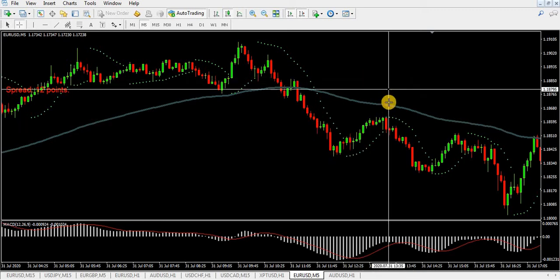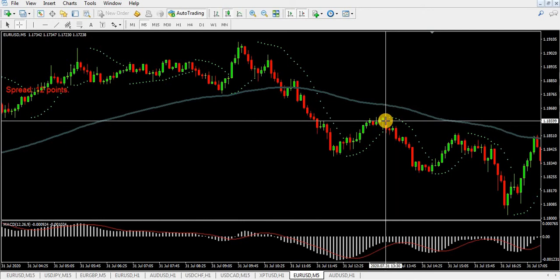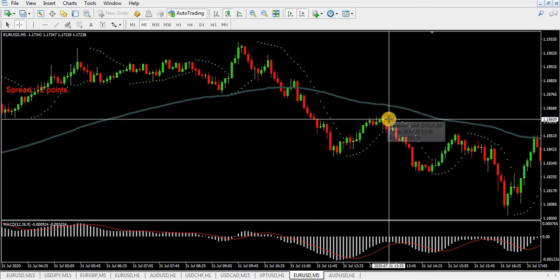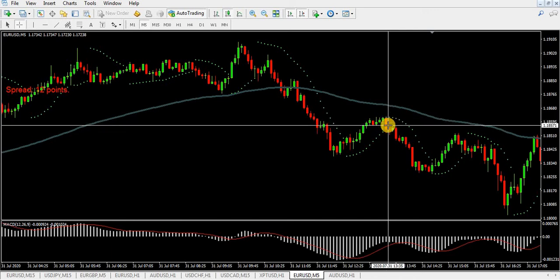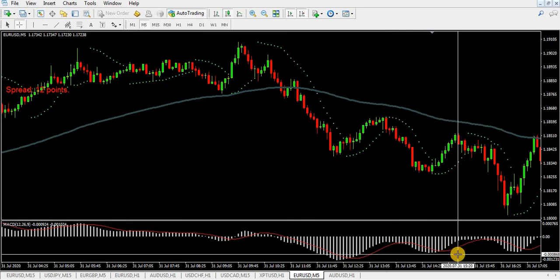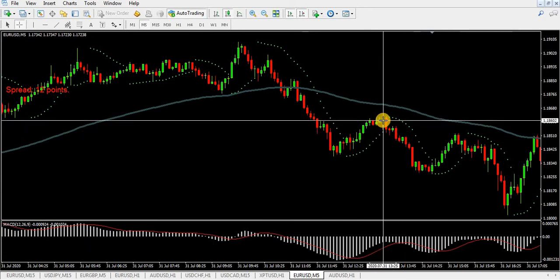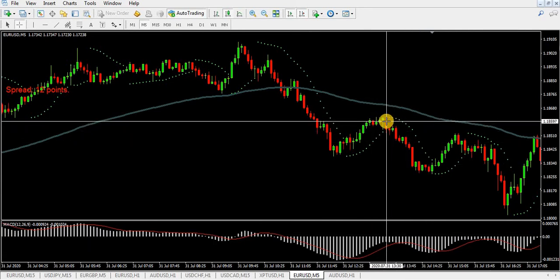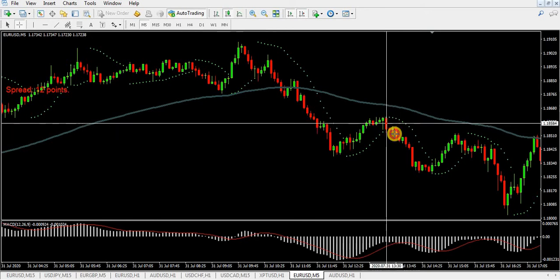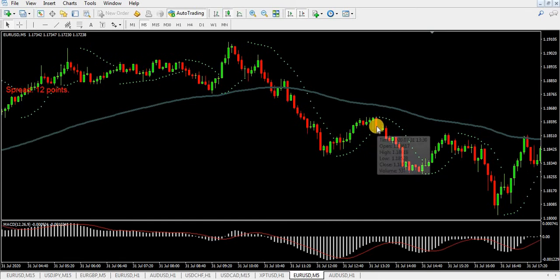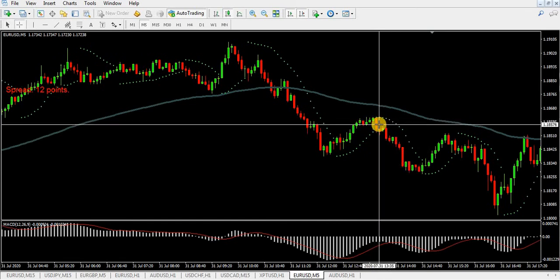Another beautiful setup is coming up here. Again, price below the 100 EMA. We have the Parabolic Sar showing a downward direction. We have price already below the zero level of the MACD. So therefore, if we have gotten in here, that gives us a nice 24 pips. But what we are aiming for is nothing close to that. We're just aiming for about, let's say, 14 pips, 15 pips, around here. That should give us around what we need.